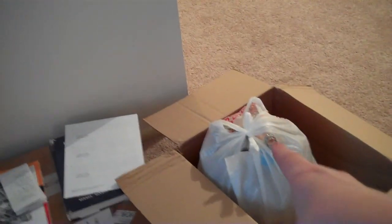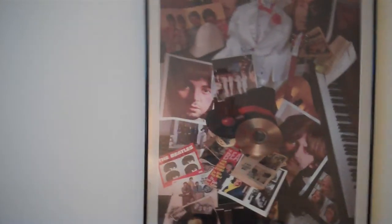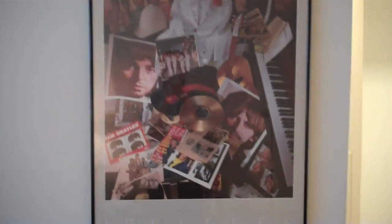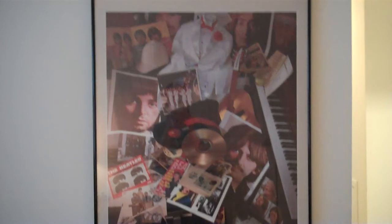I got a TV — it's fancy because it's my TV and I've never had my own TV. Here are some boxes, an empty box I need to take out to the trash, my recycling, and a box I haven't opened yet, and some textbooks. Here's a cool Beatles poster that we got at a thrift shop a couple years ago — I think it's really cool.